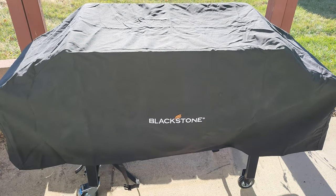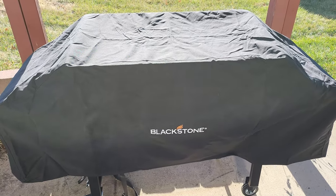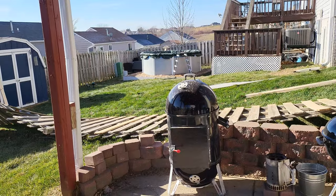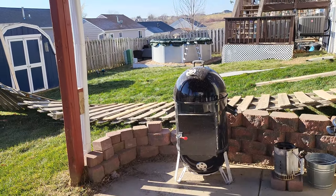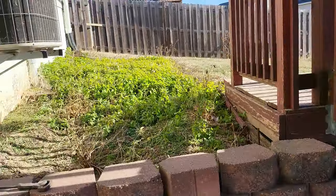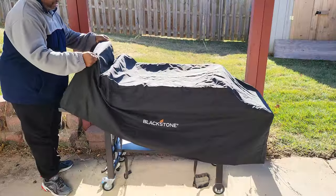Here's the Blackstone here. It's a nice cool day out here today, actually. Our fence is down. We had a big storm here last week. I might post a few photos of that too. My other neighbor though, he kind of jimmy-rigged our fence over there, and bless his heart. So, yeah.